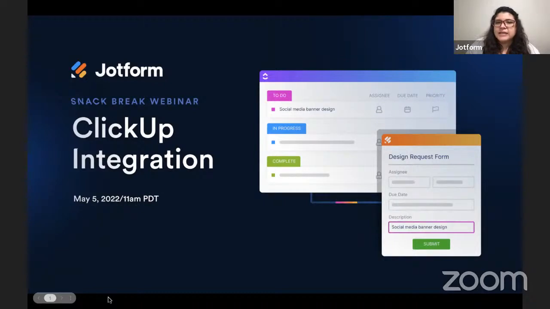So things like subtasks, comments or notes, time tracker, links to related items, etc. Our integration allows you to use form responses from Jotform to create tasks, and then within tasks to also create subtasks and comments. So if you're somebody who is using both Jotform and ClickUp in the same workflow, you now no longer will have to pull data out of Jotform and then manually add that to ClickUp, or use a third-party platform to do that integration for you.